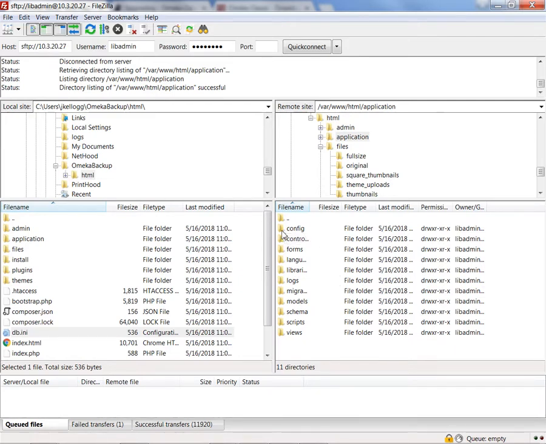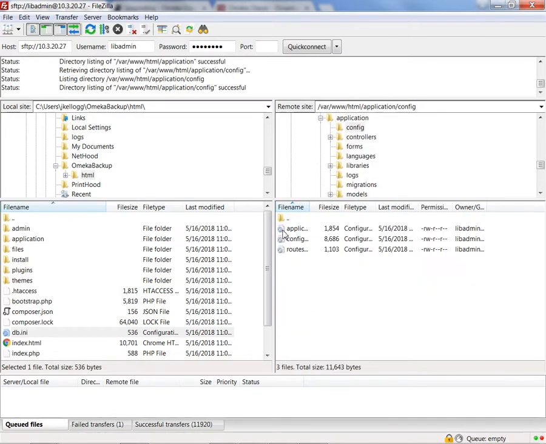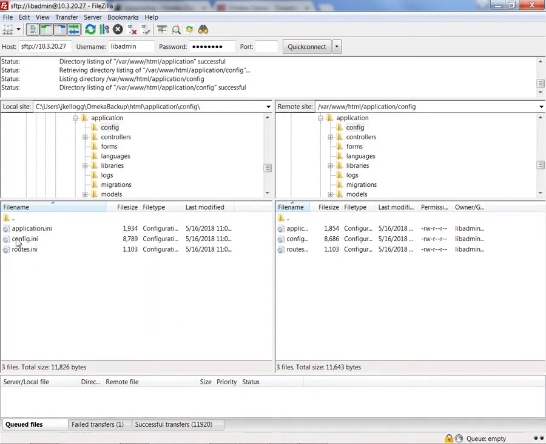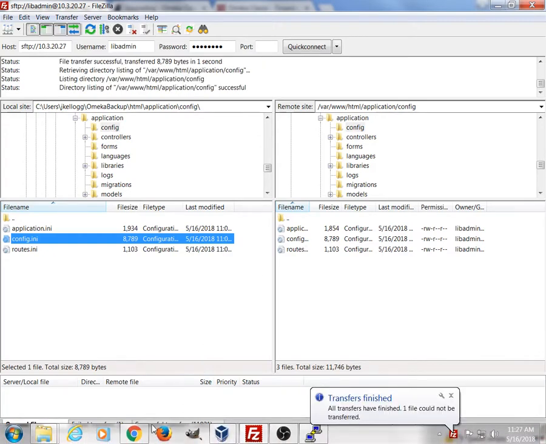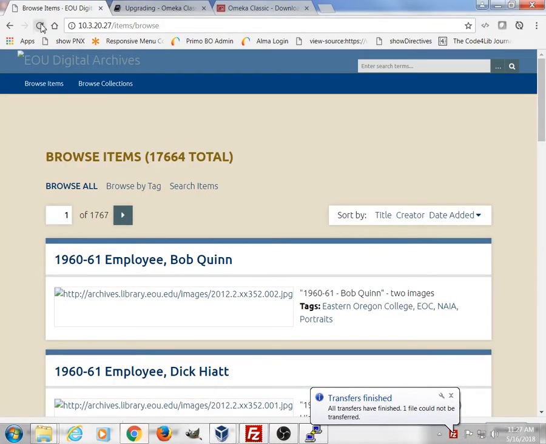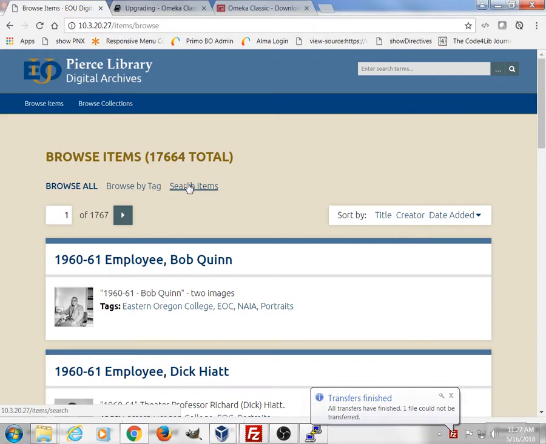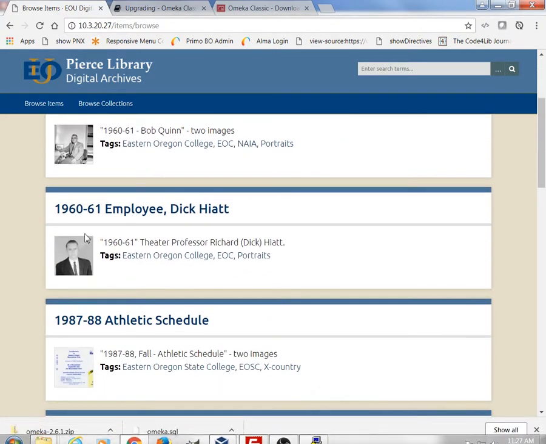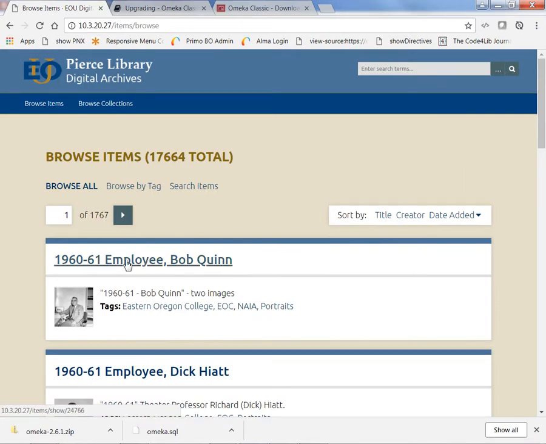That is done under the application directory, under the config directory. There's this file called config.ini. What I'm going to do is just replace the new one with my old config.ini. So now if I go back here, everything should be the way it used to be. And it is. So we have all of our pictures back.